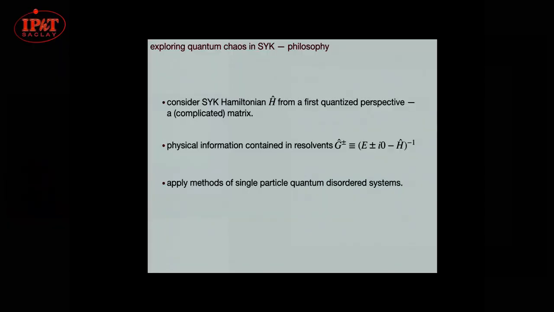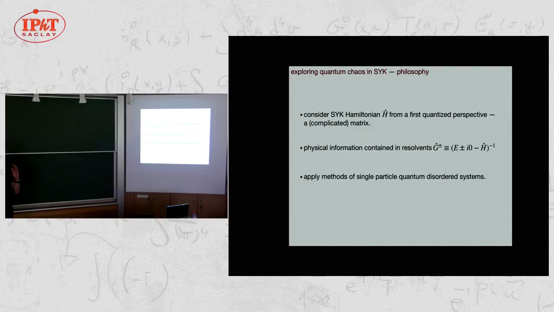And what we do is an approach which at first sight looks downright stupid. This is as much a many-body problem as it comes, and we approach it from the perspective of first quantized quantum mechanics. We interpret this Hamiltonian, simply the SYK Hamiltonian, as a big matrix. If you think about the definition of this matrix, it's hellishly complicated because it's a full many-body Hamiltonian represented as an exponentially large matrix. And you can understand that the disorder sitting in the matrix elements has only algebraically few disorder parameters in an exponentially big matrix.